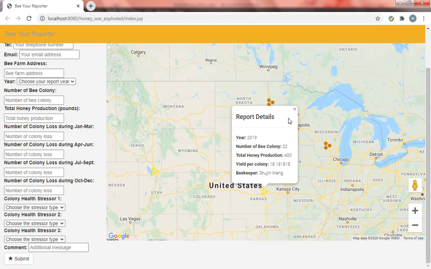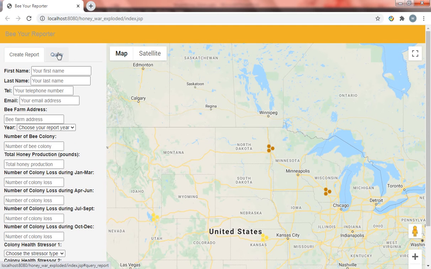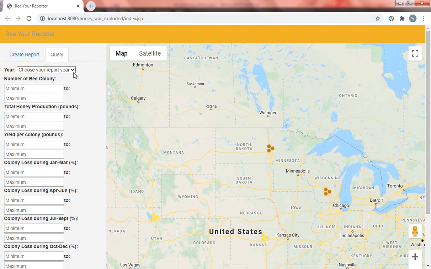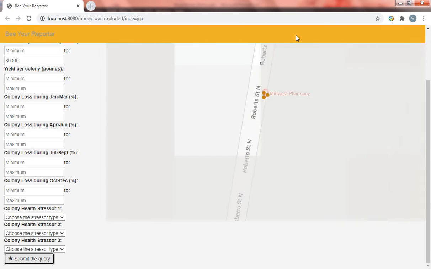Now I'm a professional, or someone who's just interested, and I want to know who in 2018 was a commercial beekeeper that produced less than 30,000 pounds of honey. And I got this one.